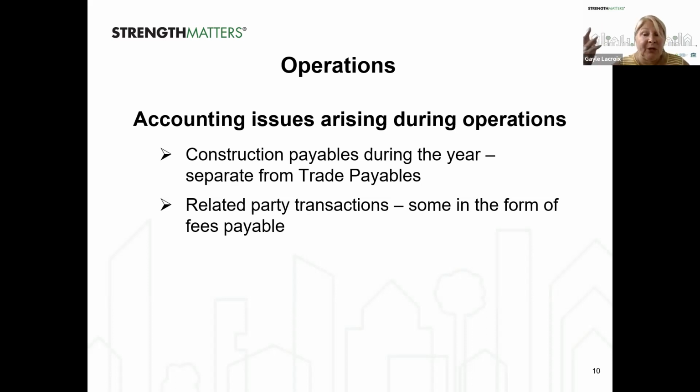because they're not going to be paid by current assets. So if you keep them up in the current liabilities section, I can guarantee you there are lots of folks not as sophisticated as you all in reviewing financials who will assume that working capital, your current assets, all of your current assets, cash, receivables, are needed to pay those construction payables, which is not the case. Okay, so think about that at year end.